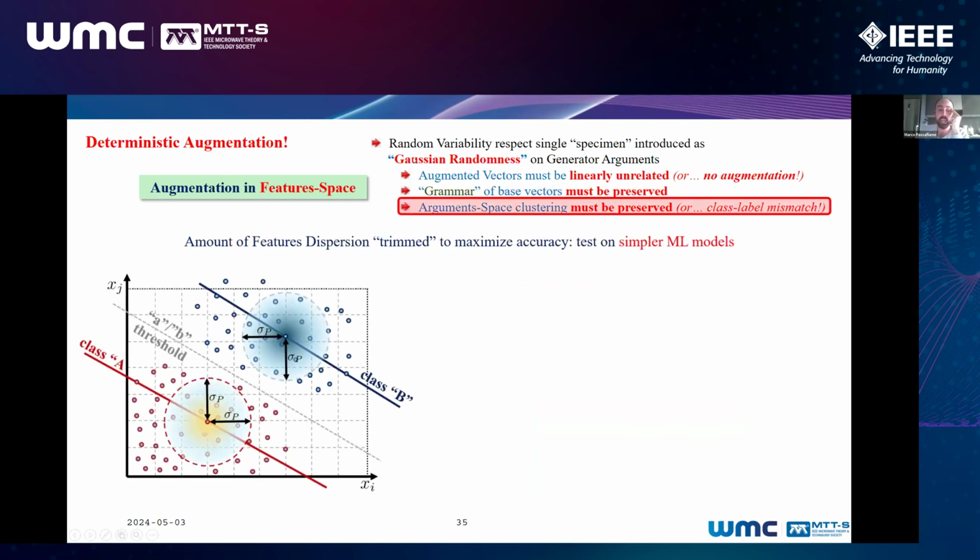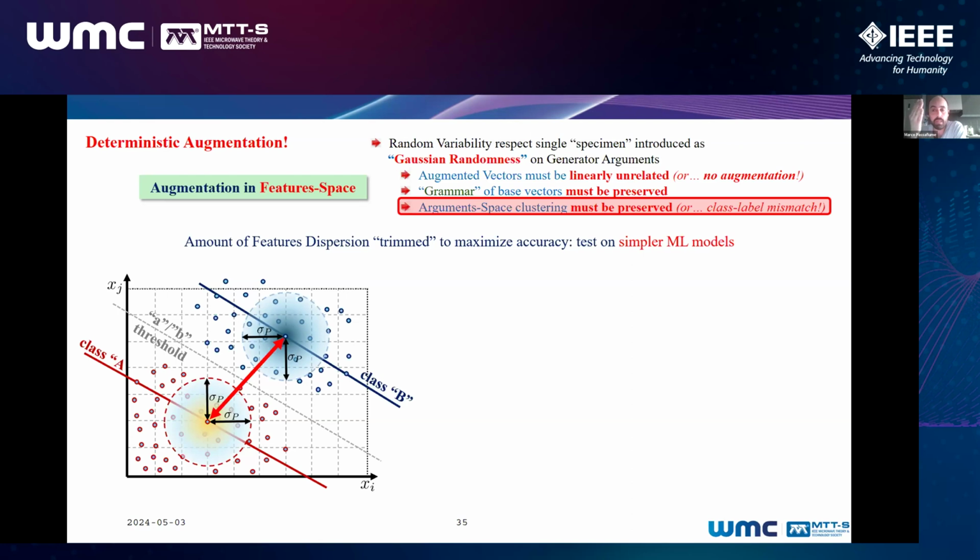Last, if we consider again that we must preserve the class clustering, we must consider that this sigma is limited somewhere. For this, Dr. Neda Rojani had the idea of using machine learning here, and this was an amazing idea, because she found this intermediate step of using a simple instrument to do the trim in an automatic way. Thanks to the implementation made by Neda, we have a closed loop system. The system is able to train itself in a feedback way, because we know what's the optimal for sigma p.